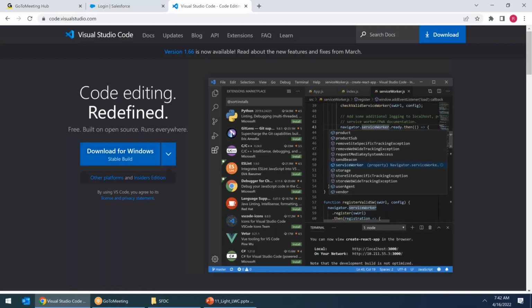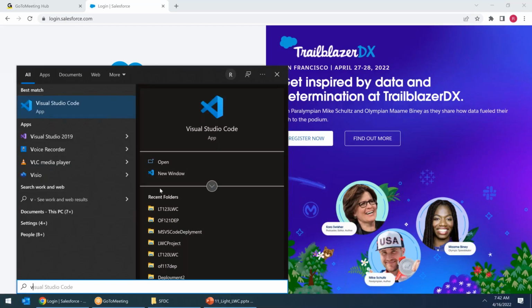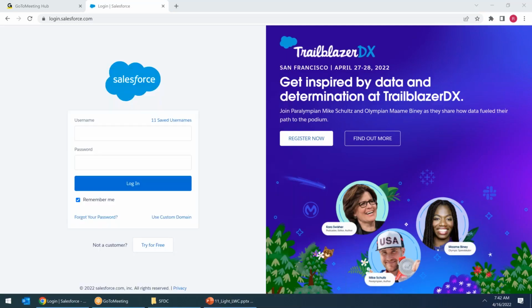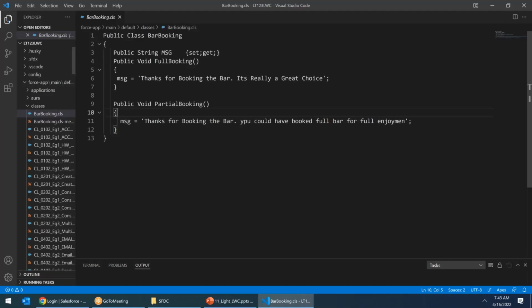Once you install it, click on Start, Visual Studio Code. Here we go. Your application will be visible. Click on the application and your Visual Studio Code will open up. There we go. Your Visual Studio Code is opened up.